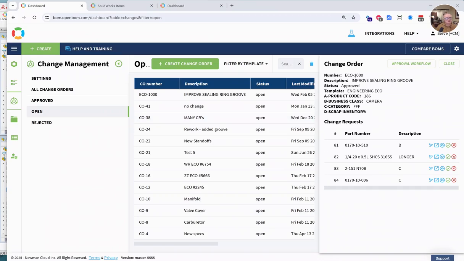In this video, I'm going to take a little deeper dive into how we created this change order ECO. In a previous video, I was showing a new feature that we just released in January of 2025, which contains the part number. But I wanted to dive a little bit deeper and show how I created the template and how I actually created this change order that has this extra information here. I think you might find it useful.